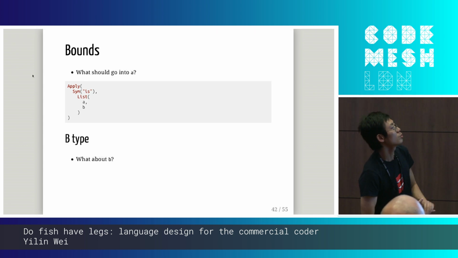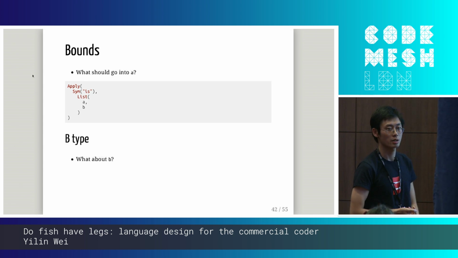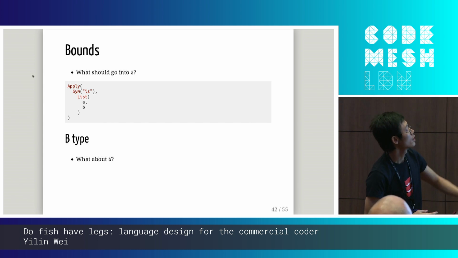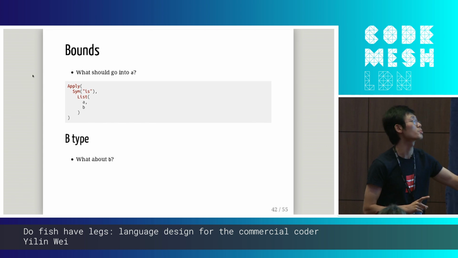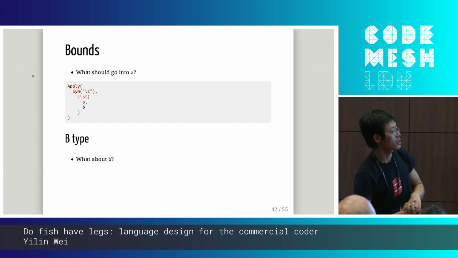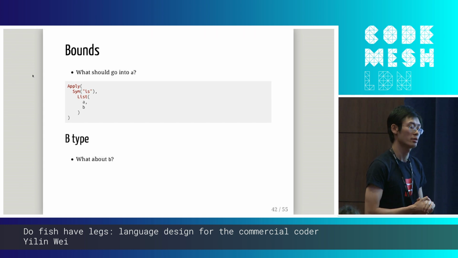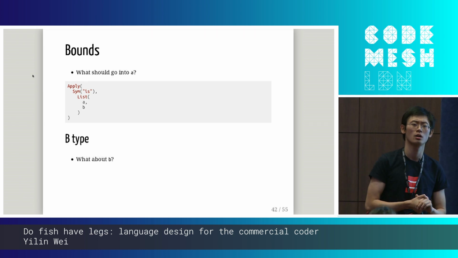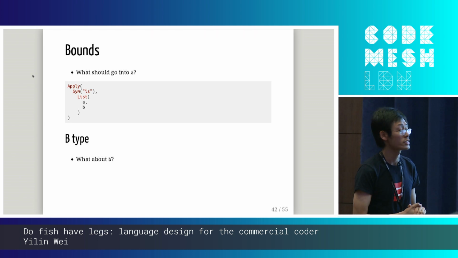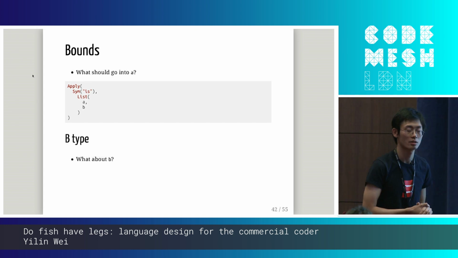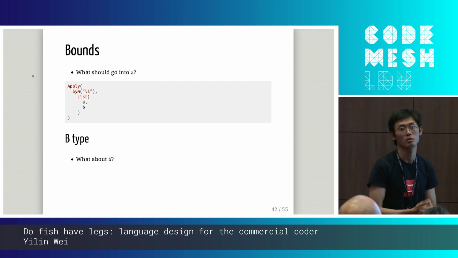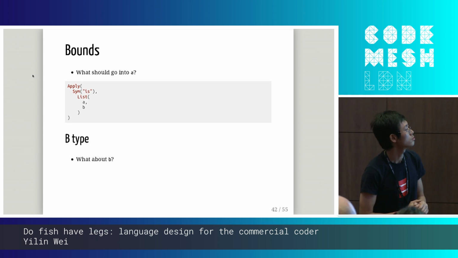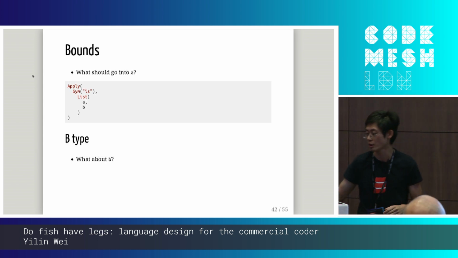So what we're going to do is abstract a little bit to try and understand our problem a little bit more. So this is our form, our expression, if you like. What should go into A? Well, if we think about it, in our type system so far, everything has a type. So as long as it's a valid expression, anything can go into A. And what should go into B? Well, B can only be a type, really, right?